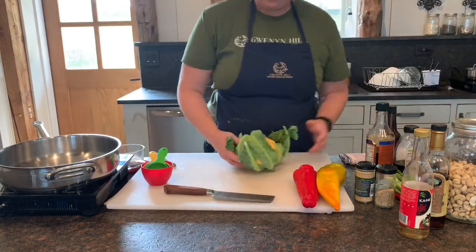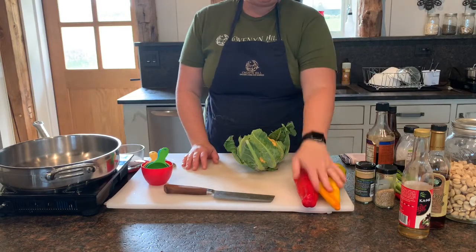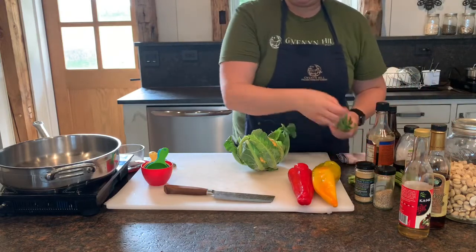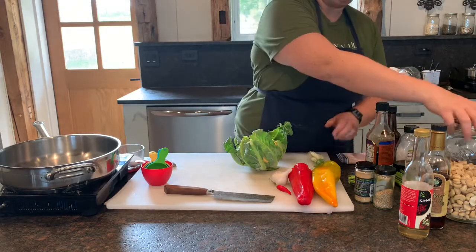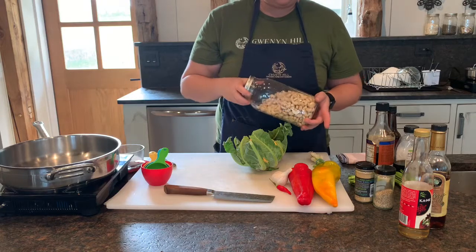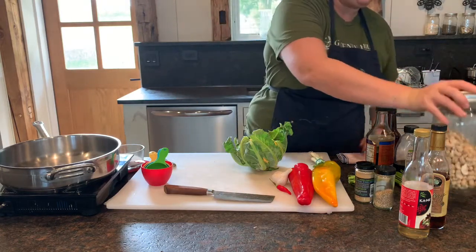So kung pao is a stir-fry dish that usually uses peppers, scallions, hot chili, garlic, and nuts. In my case, I'm going to be using cashews, although traditionally peanuts are used. I just really like a nice toasted cashew.